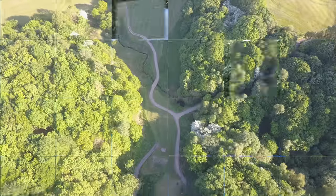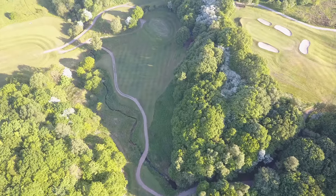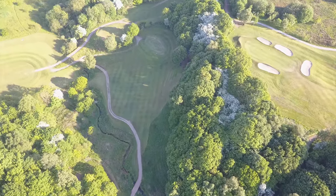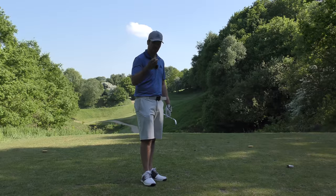Whitefield isn't the longest course but it's tight, it is tricky, and there are a few longer holes on this back nine. This next hole, the 11th, par 3, 185 yards. As always on these vlogs, going to incorporate some coaching — hopefully stuff that you can put into your game as well. On these solo vlogs it allows me that little bit more time to do that.